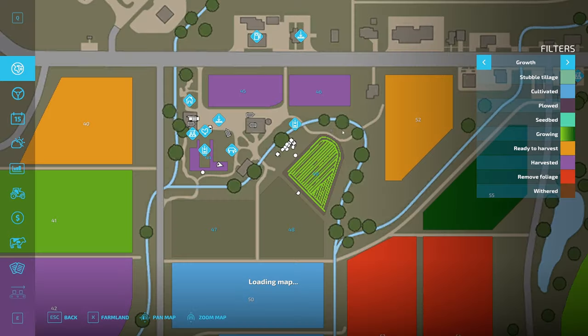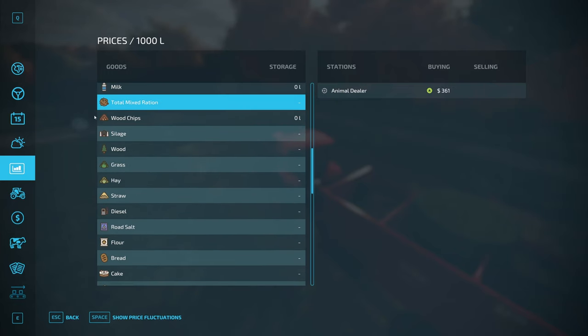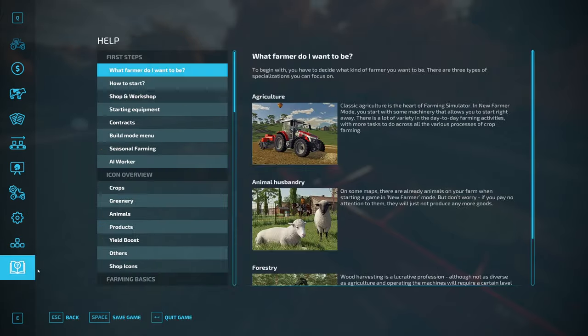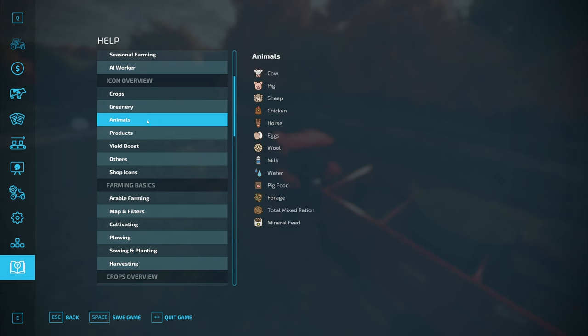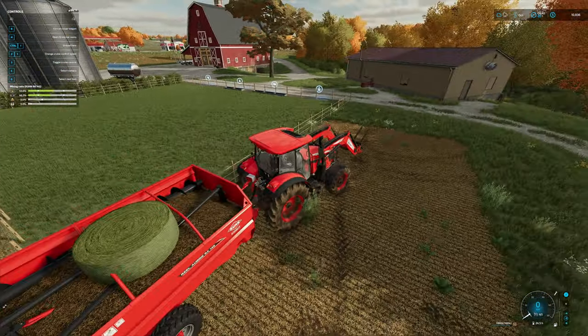Let's double check that symbol. So if we come in here, go down to TMR. Yes, it's like a ball of goop with some grass bits in it. The other thing's probably not going to show up in here, so I don't think you can sell it anywhere. But if you come down to your book and you look at greenery? Nope. Animals? Yeah, forage. So it looks kind of the same, but there's more grass bits. We're looking for TMR, not forage. The TMR is what we have. So perfect. All right, let's get us a cow.